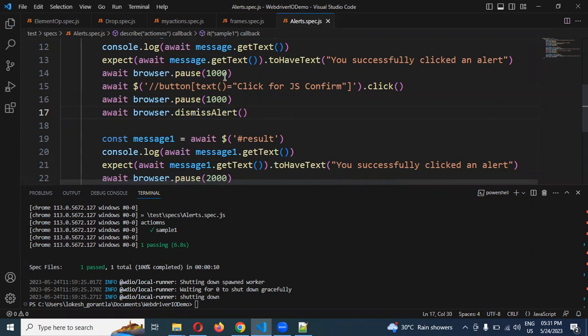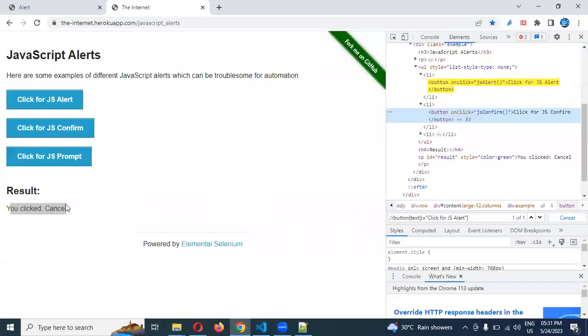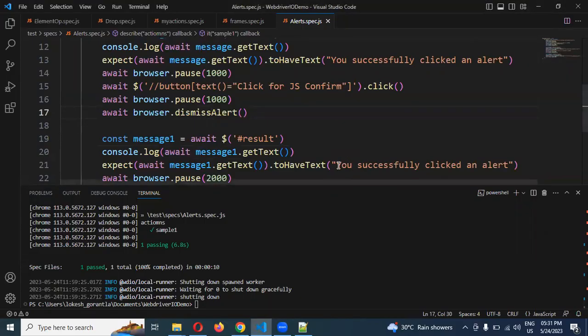And then waiting here, and after that clicking confirmation and dismissing alert. Okay, dismiss alert and again get the result, and what exactly information we are going to get. This is the one we are going to get: you clicked cancel.